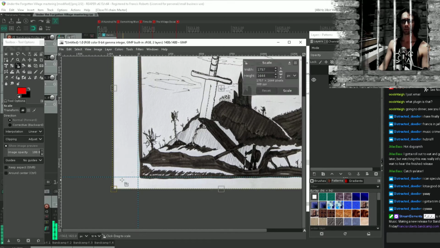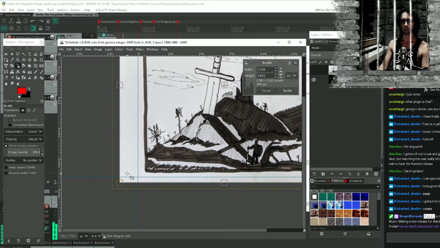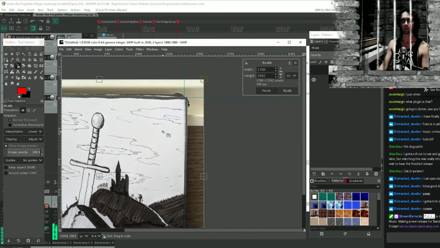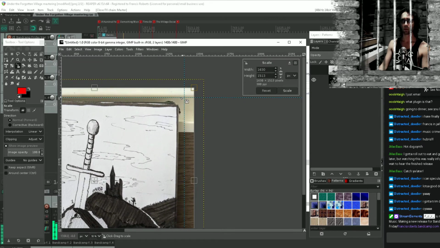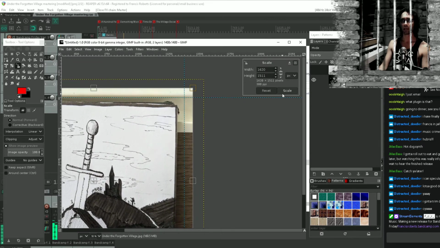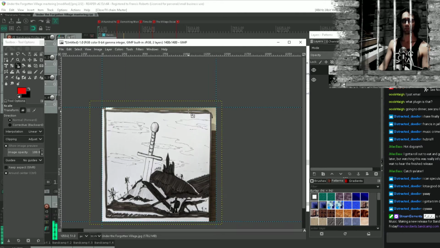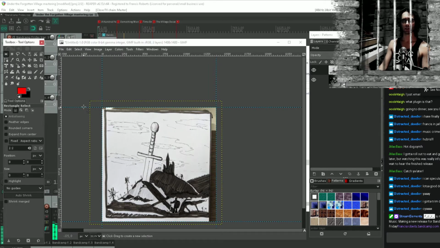Okay. Something like that. And we'll take this texture over here.